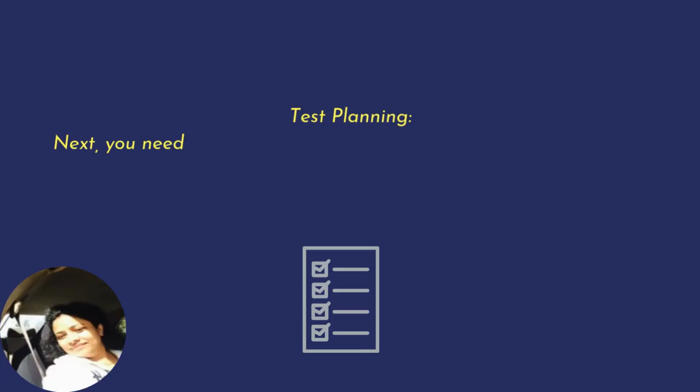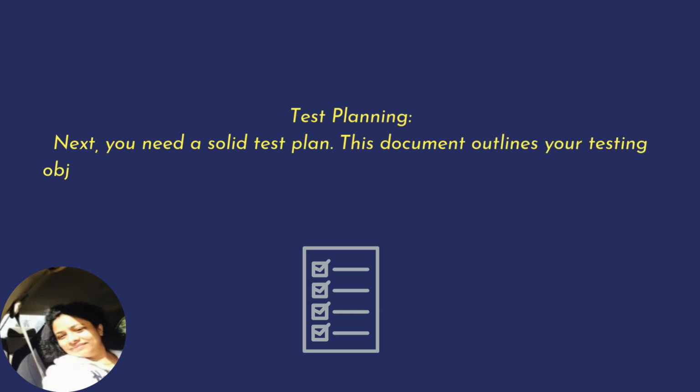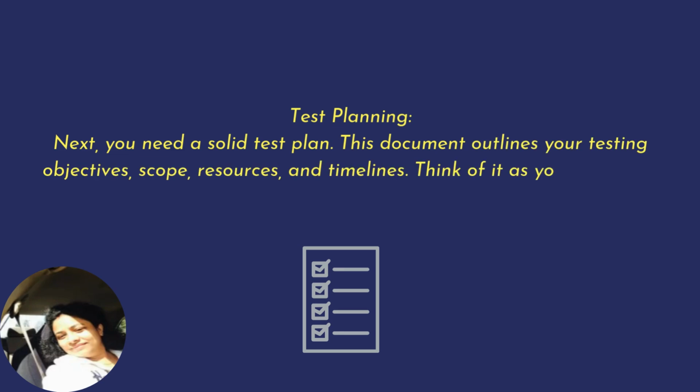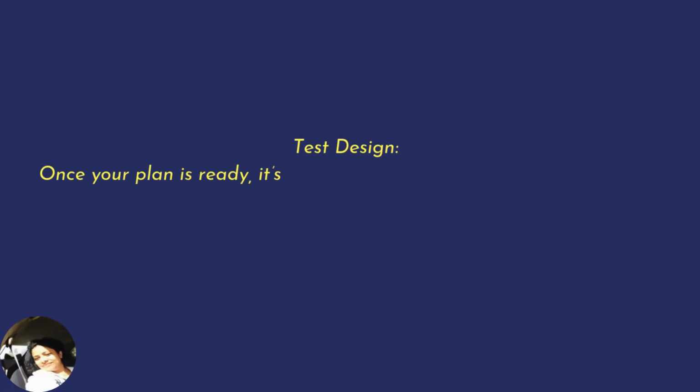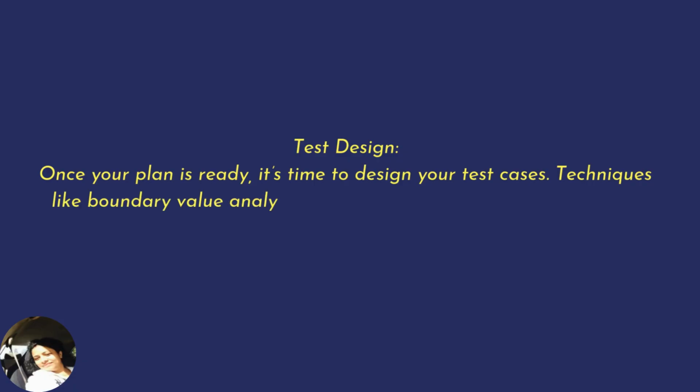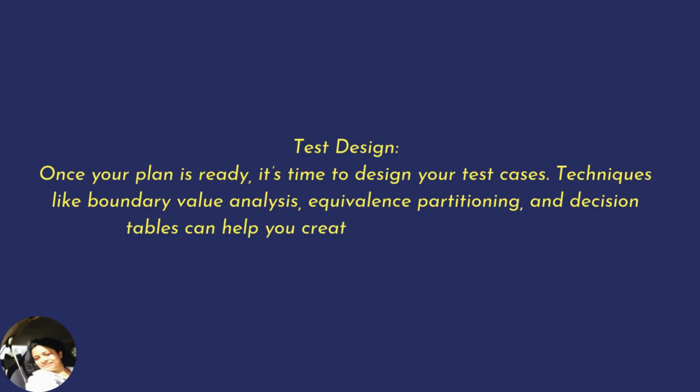Test planning. Next, you need a solid test plan. This document outlines your testing objectives, scope, resources, and timelines. Think of it as your roadmap for the entire testing process. Test design. Once your plan is ready, it's time to design your test cases. Techniques like boundary value analysis, equivalence partitioning, and decision tables can help you create effective test scenarios.